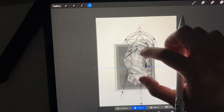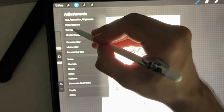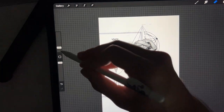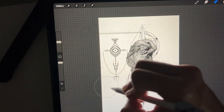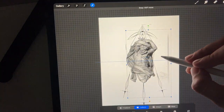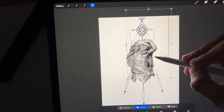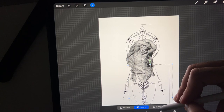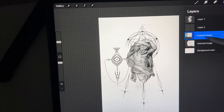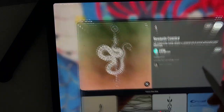We go here. I like it. We just need to invert. That's it. Curves. Make it darker. That's it. Okay. I don't like this. Let's see. Can we use it? I don't know. I feel it needs something here. Let's see one more time.